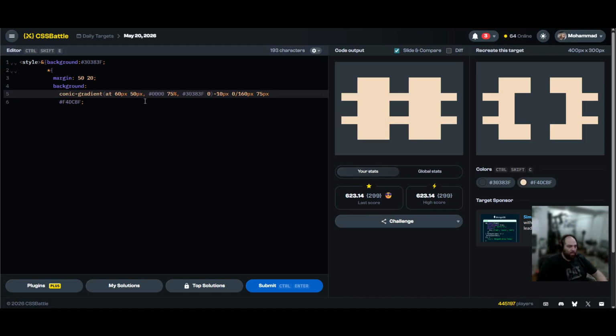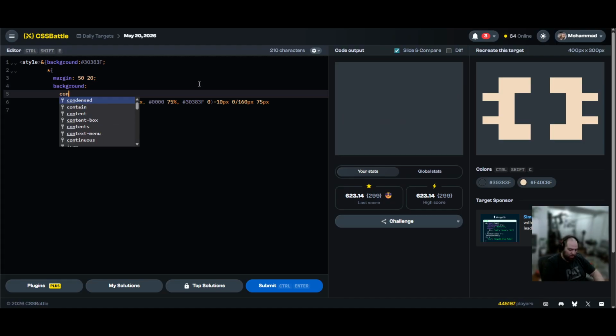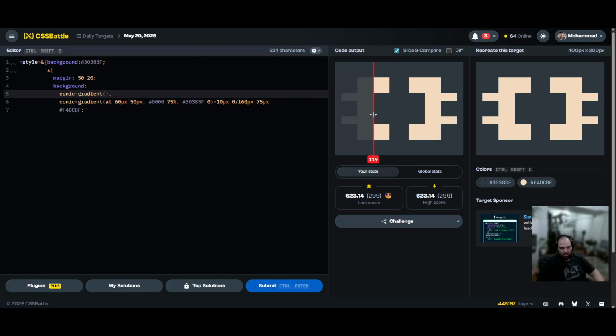Amazing. And now we can do the big conic gradient in the middle. Conic gradient. We'll just do the big notch in the middle here. It will be 120 to 280. So that's 120 to 280.